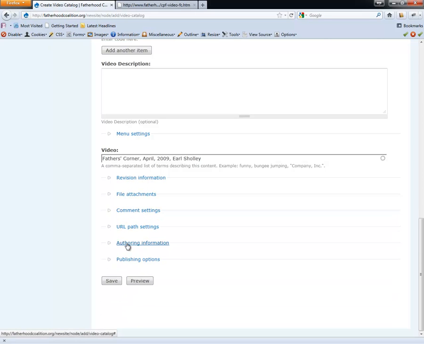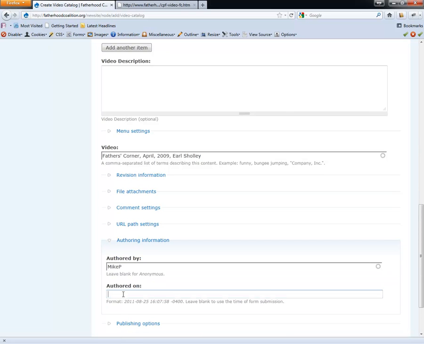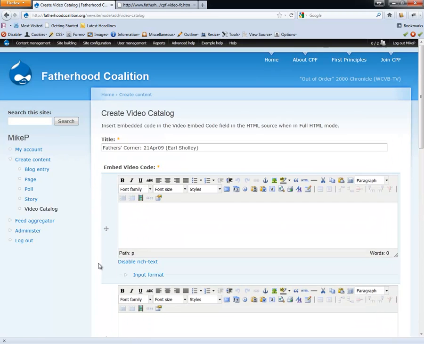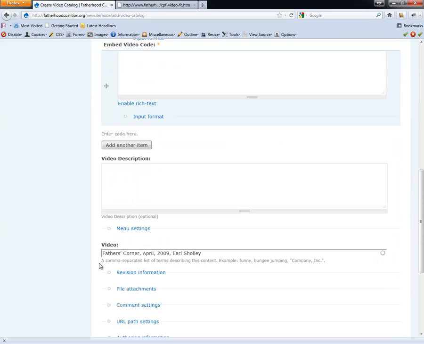And then the next thing that's very important is the authoring information. Right now, if you leave it blank, it's going to come up as today's date and time. But we don't want that, because we want to, like blog style, we want to be able to pull these in the order that Tim had them on the other site. So we are going to do, I think it was April 21st, 2009.